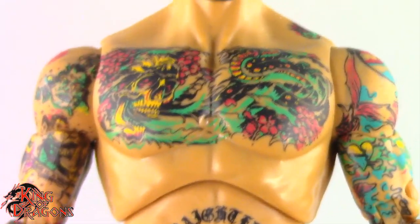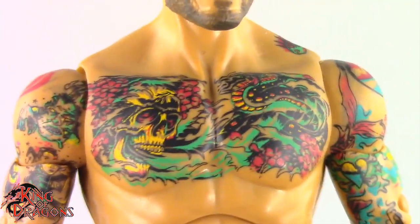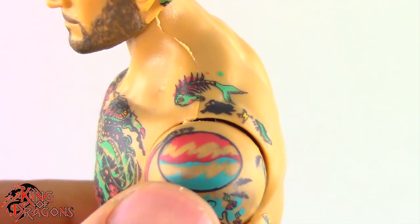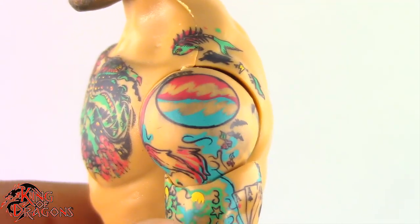So pretty good job there. As far as the rest of the figure goes, they did a really good job on his tattoos here, especially right here on his chest. You can see his tattoo is done wonderfully. Absolutely great tattoo work right there. On his arm, we actually do get not an actual Pepsi emblem, but a knockoff Pepsi emblem, which does look better than the empty space that we saw with the Mattel figures. So I do like that.